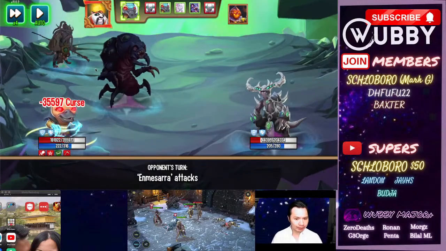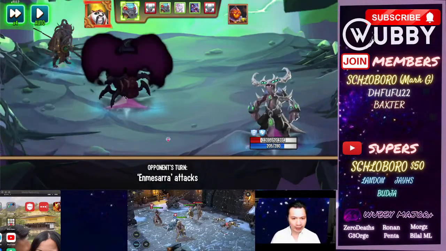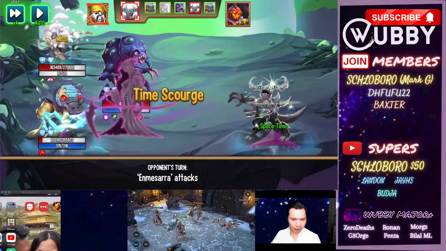This is basically how I push to Legendary 1. I just find a team that can auto, and I put on auto.